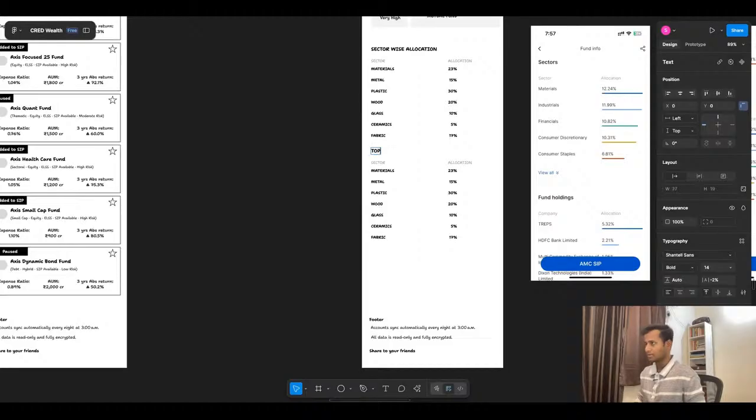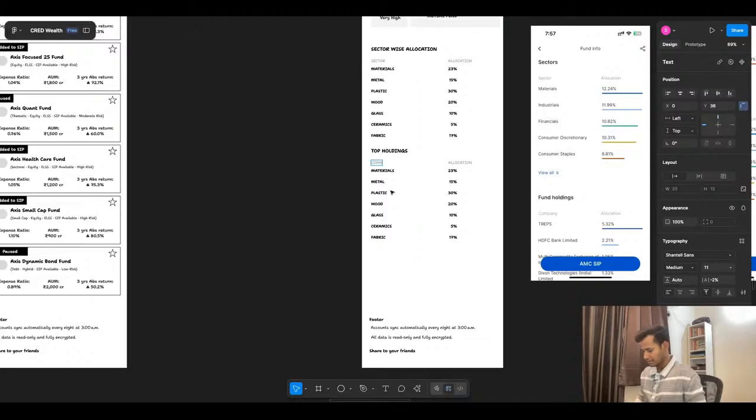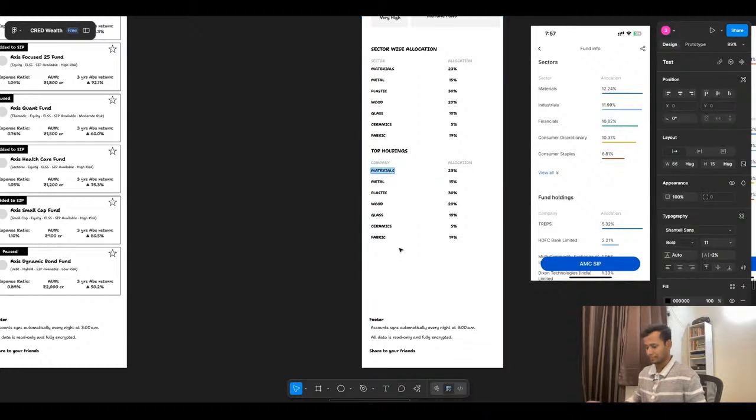I like it now. Top holdings is what I would go with. Company name, then allocation. Then this can be, let's say, Apple Incorporated. Apple Inc.